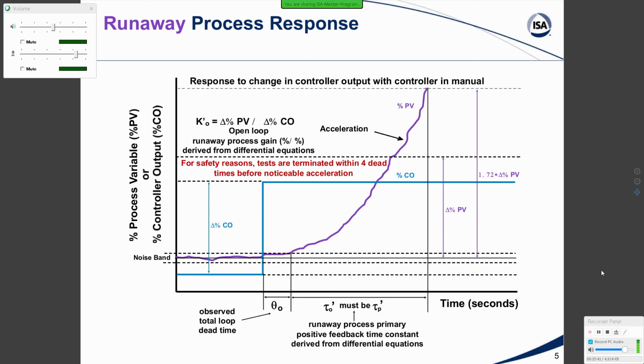Lieben documented this in some articles, 20 or more years ago, and it showed that, besides there being a maximum PID gain, we all understand that too much PID gain causes excessive oscillations. He said that for runaway processes, these runaway reactors, typically polymerization reactors, we get into a situation where there's too low a PID gain, and it's just going to run away from you due to not enough negative feedback added by the proportional mode to make up for the positive feedback in the process. And he quantified how the ratio of the maximum possible gain and the minimum possible gain changed with heat transfer surface lags and thermowell lags.